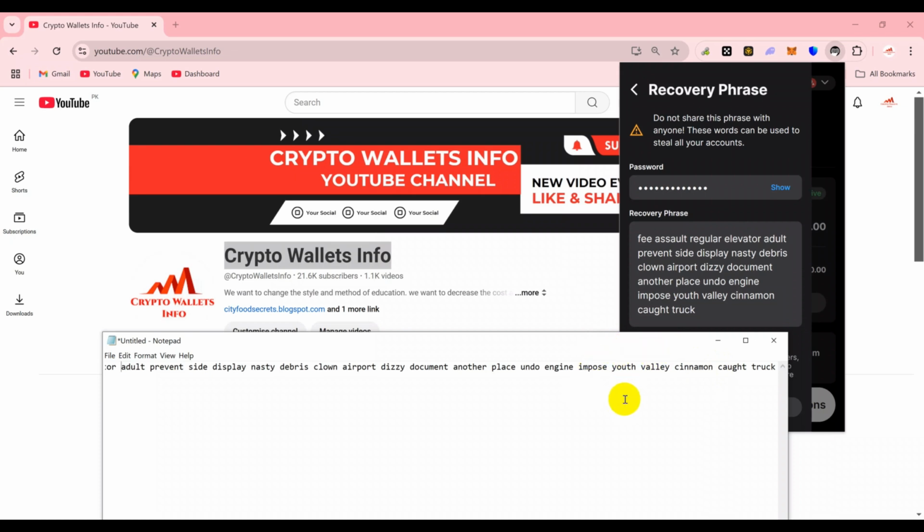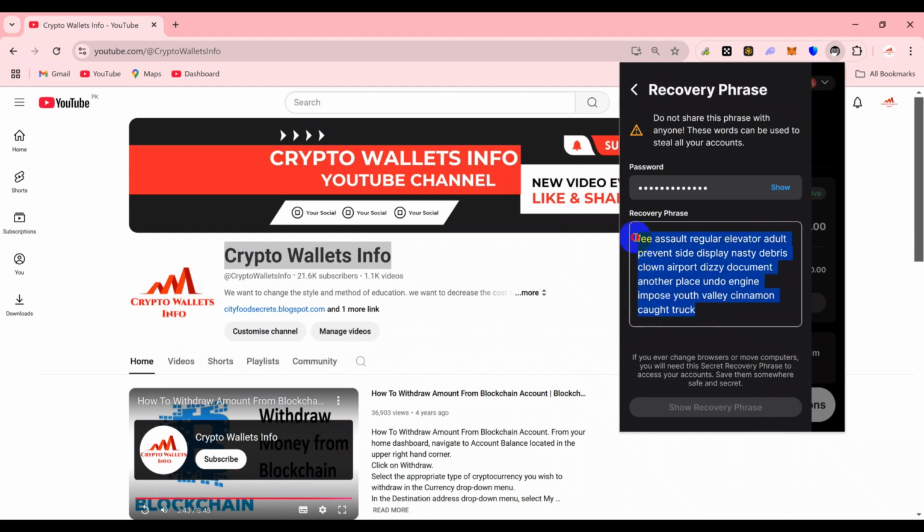So I have saved my notepad file, and after this video I will make multiple copies of these phrases and also save them on my USB drive, or write them on a CD, and also write them down in my personal diary, because these phrases are my account key. If I do not have these phrases, it means I have lost all my funds. So keep in mind, don't misplace your phrases. If you need to recover your password, or import your funds, you can use these phrases.